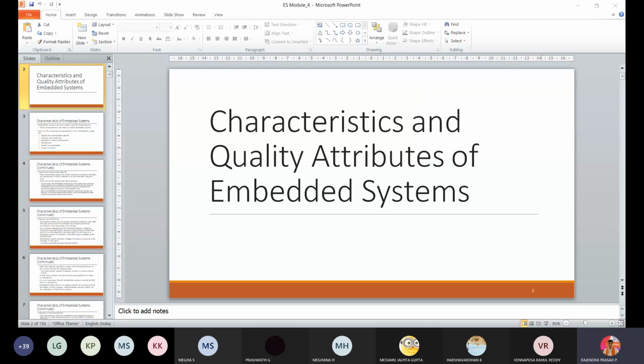Then we have throughput, which deals with the efficiency of the system. Then reliability, which you measure in terms of mean time between failures and mean time to repair. Sometimes after a while the problem solves itself and it works fine again. We have seen such issues: sometimes it breaks, it fails, and sometimes it recovers by itself. That we call mean time to repair. Or if it is possible to repair the part, we can do that also.